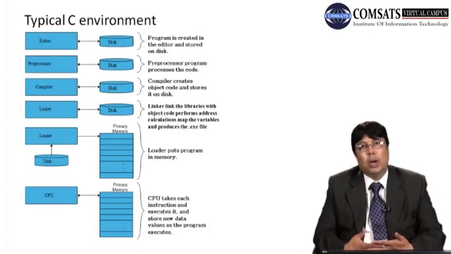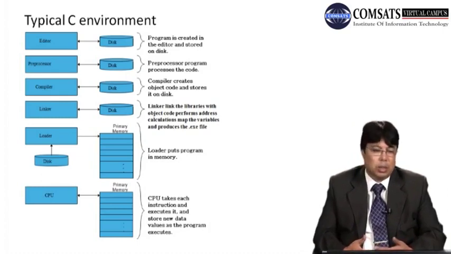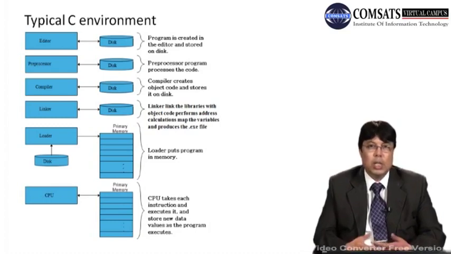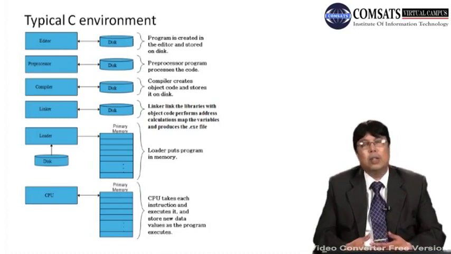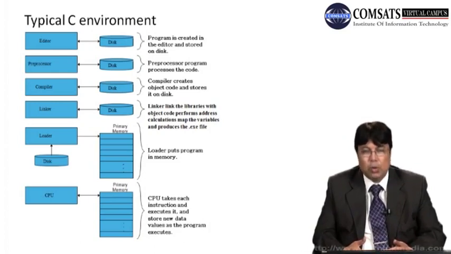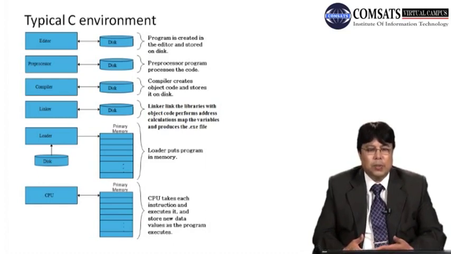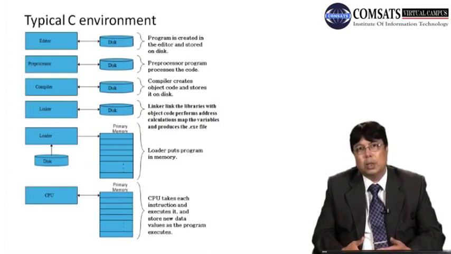Using the compiler you can convert your source code into object code, and that object file you can save onto the disk. Using the linker you can convert the object code into executable code and save it onto the disk. In the future you can use the executable code and you are not required to compile and link again. Then you require a loader. Once again, this facility is available in the IDE environment. The loader basically loads the program into the memory of the computer.